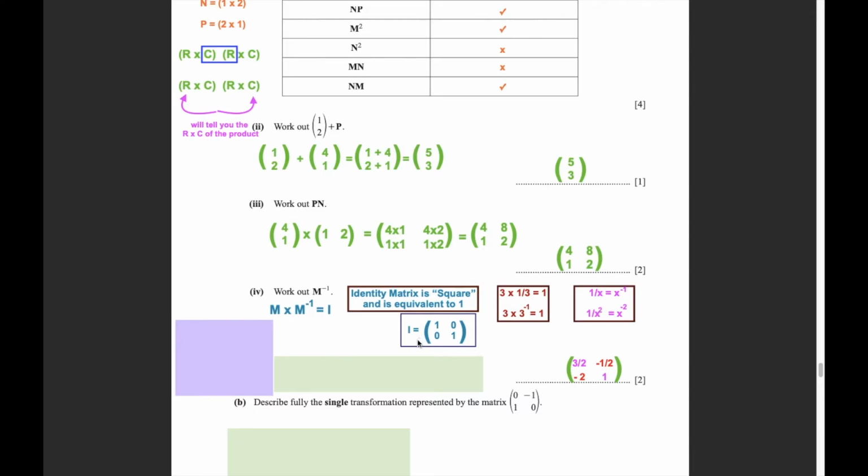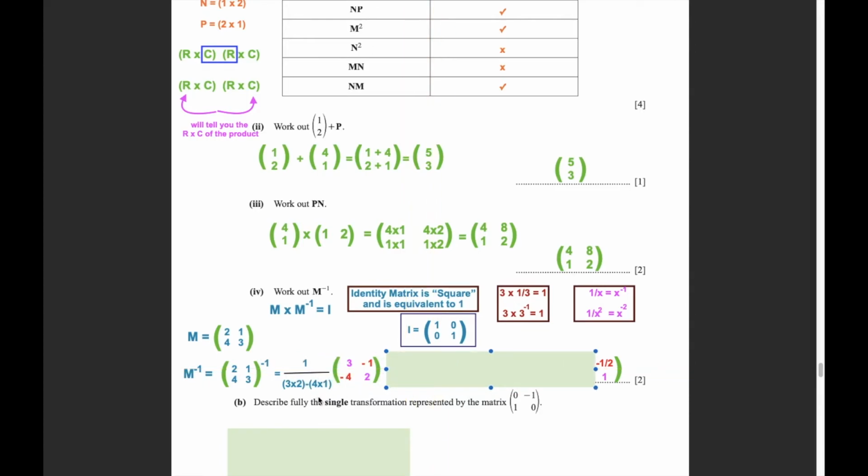That's it. Okay, so we have M, and we want to find the inverse of it. Negative 1 is placed right there. So what we're going to do is this right here. So let's break it down. First things first, you notice in the identity matrix that this diagonal is the most important right now. So starting from up here, these two are 1s, right? So the diagonal that's going from top to bottom is the dominant one, right? So that's where the 1s are and everything else is 0.